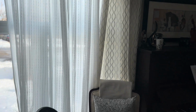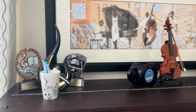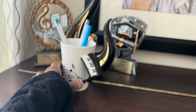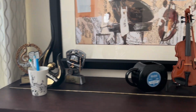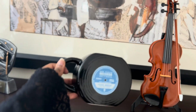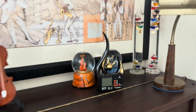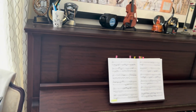Then I go over to the piano area and I just threw a few things there on top. My daughter's grandma gave her this little piano mug. She's had it for a bit. Again, it came in handy. Some of her awards. And I thrifted this little record shape coffee mug sometime back. Again, some more of our other music themed items just up on there. So I didn't do too much there. I just left it as it is.